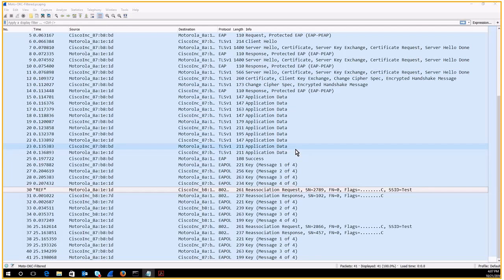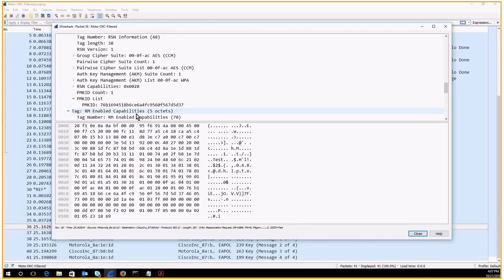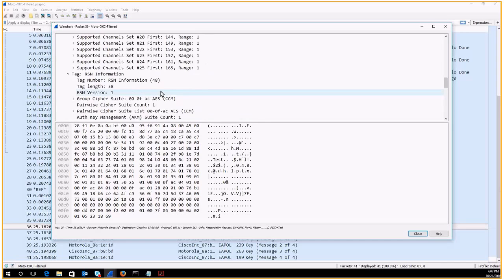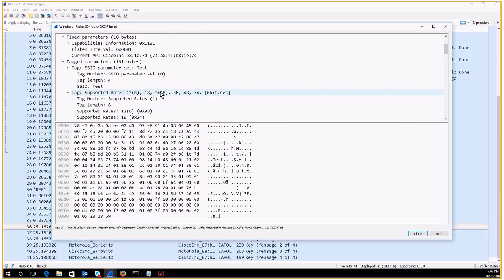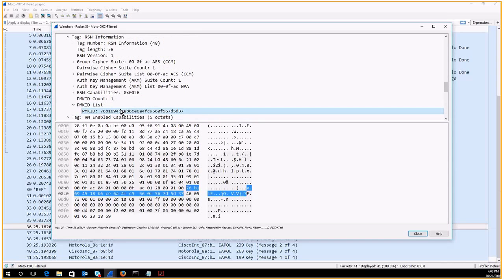Then another interesting thing is my client then roams back to the back AP, and you can see, again, by looking at the details of the packet, it's going to send something in the RSN request. Let's see if we could find it. There it is, RSN, and there's the PMK ID. Okay. Now, there's something interesting about this PMK ID.